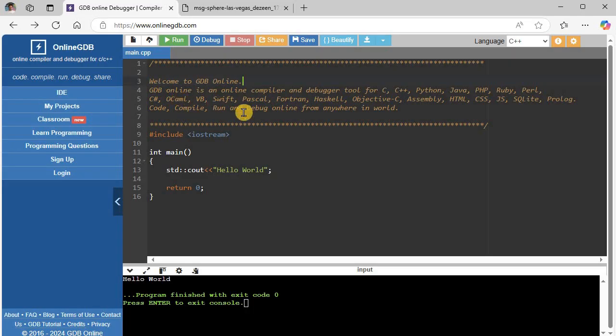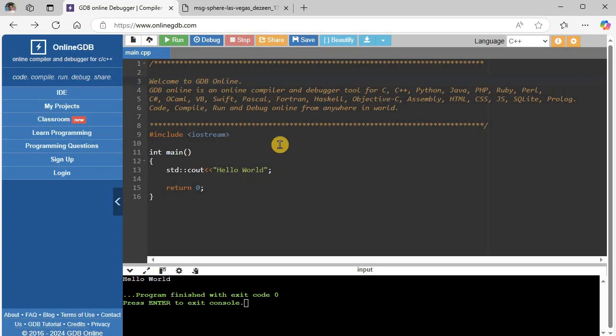Now, this is the actual source code of your program, and this is the name of the file that it's in, main.cpp. That file extension .cpp is required for C++ programs. Now, this online compiler does everything in the cloud. And so C++ is a compiled language, meaning you write the source code, what you're seeing right here, and then when you compile it and run it, it creates an executable for that platform. And in this case, we're running in the cloud, so it's actually creating an executable that runs in the cloud, probably on a Linux computer.